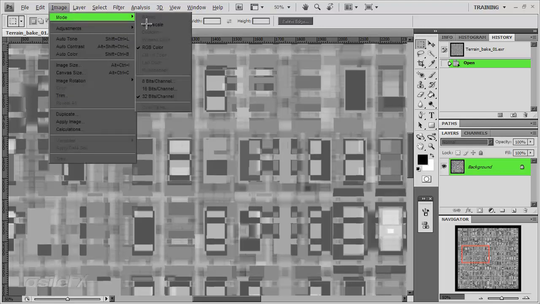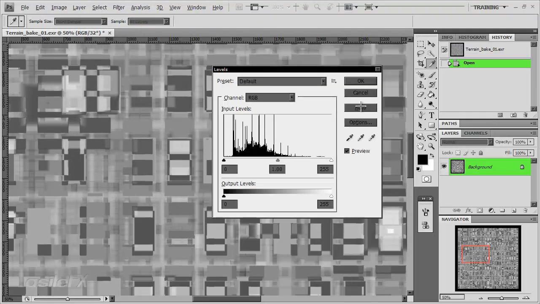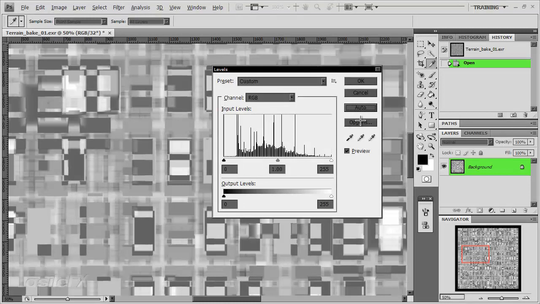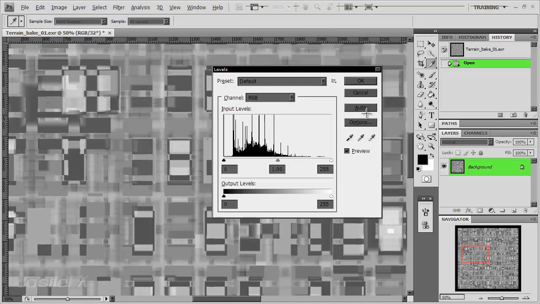So in Photoshop, I'm going to convert this to a 16-bit image, which is also going to reduce the file size drastically. So we can go to Mode and select 16-bit channel. Actually, first, what I think I'm going to do is Control L to open levels and set it auto. Actually, I am going to cancel that. Go back to levels.